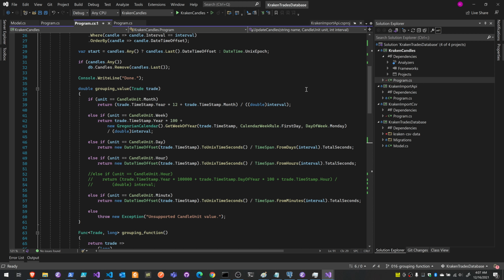I looked at a few different exchanges, and Kraken seemed to be the friendliest as far as getting all their data. I looked at Coinbase Pro, and so far I haven't seen a place where they themselves offer their historical data in CSV. You could get it all through the API. I'm imagining that's going to take a long time if you were to start from the beginning and query it without hitting the rate limits. I would assume you'd have to let it run for a long time. But if you know of any other exchanges that offer this sort of thing, I'd be interested to hear about them. That's one really nice thing about Kraken. They have good support for this sort of thing.